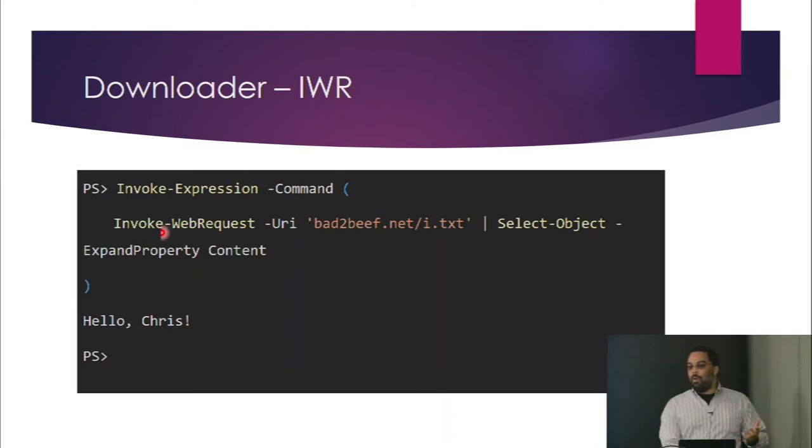We have Invoke-WebRequest, which is also cool. Downloads stuff for us, super easy. We're going to throw that out. We're going to pull a property out of the object we get back, because PowerShell is object-based, not text-based. That's the content, and we're going to run it. It's pretty simple.